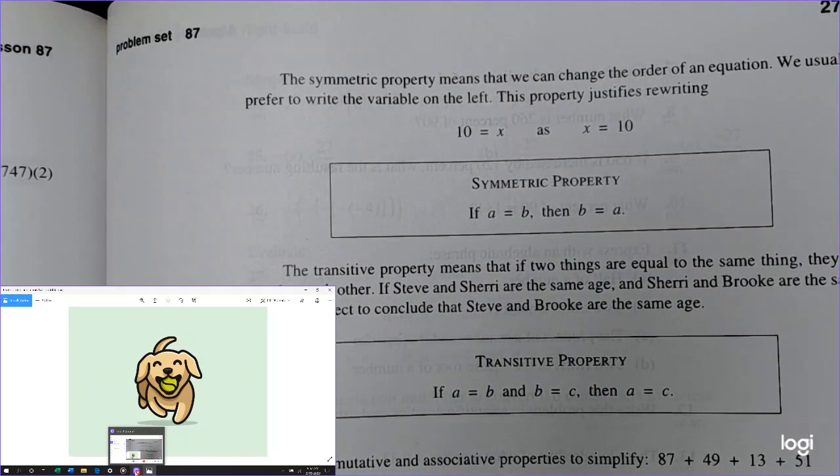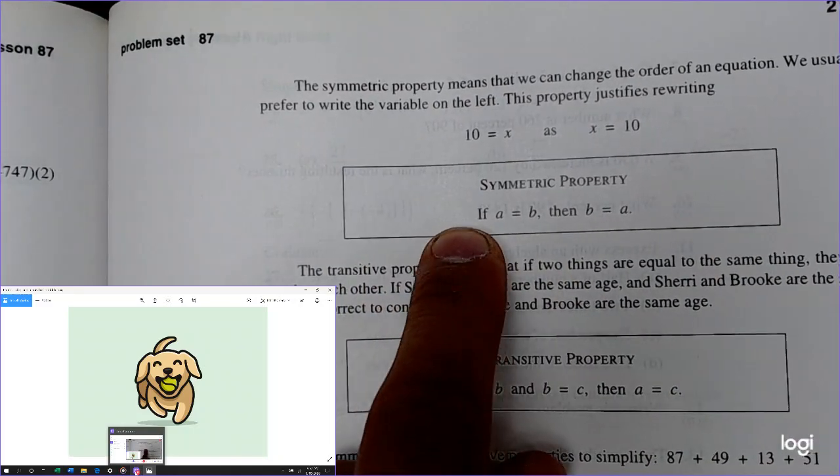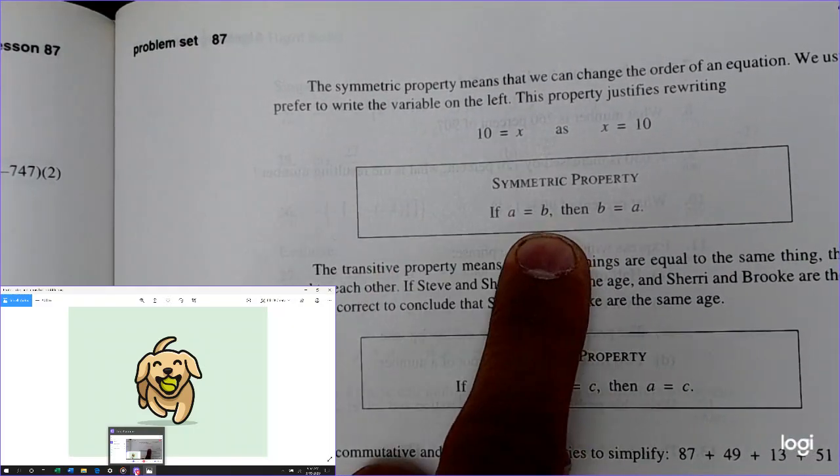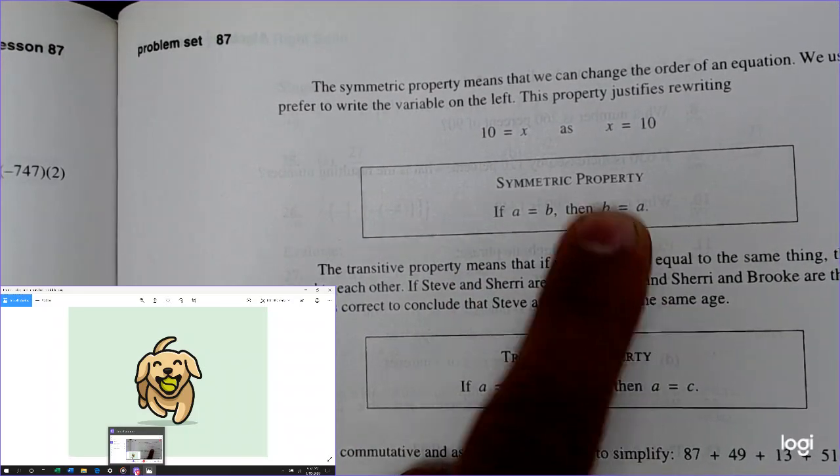The symmetric property, okay? So the symmetric property puts another piece of logic or another idea into the scenario. So let's say this dog is the only animal in the room. There we go, that makes more sense. This dog is the only animal in the room. Then you could also say that the only animal in the room is a dog, right? So that's the symmetric property. So saying A is equal to B is like saying this dog equals only animal in the room. Then only animal in the room is this dog.